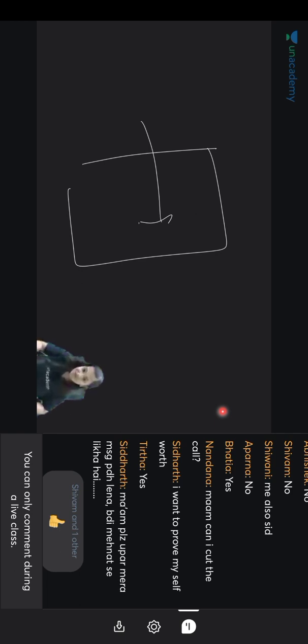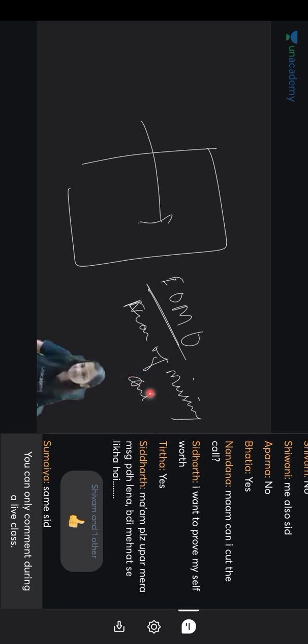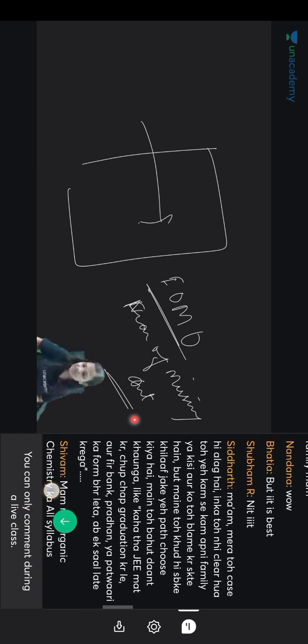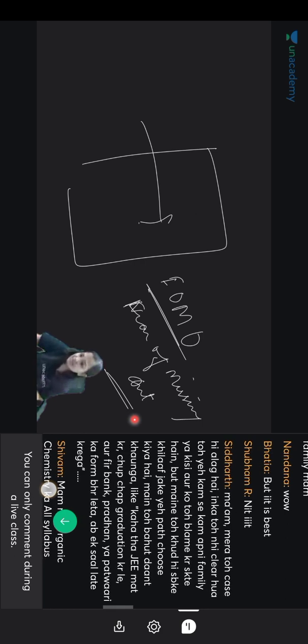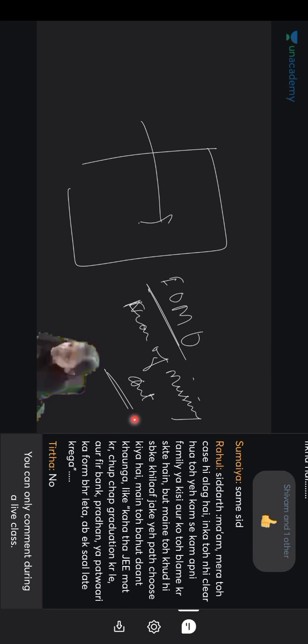ओके, और प्लीज मूव अ लिटिल अवे फ्रॉम द फियर ऑफ लूजिंग. ये जो होता है ना फोमो, इससे ऊपर उठो. अगर ये नहीं हुआ तो क्या होगा? अरे यू वुड गेट समथिंग गुड. मेरा तो केस ही अलग है, इनका तो नहीं क्लियर हुआ तो ये कम से कम अपनी फैमिली या किसी और को तो ब्लेम कर सकते हैं, बट मैंने तो खुद ही सब किए.